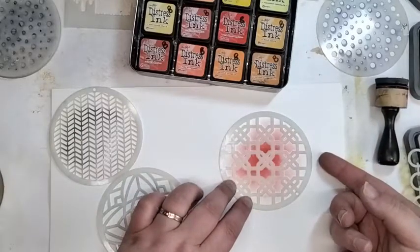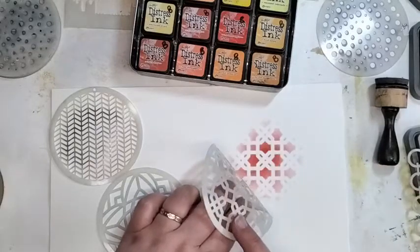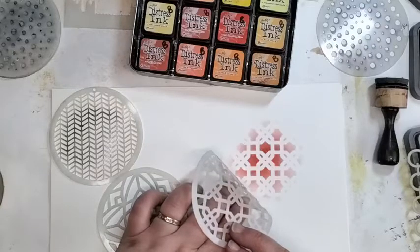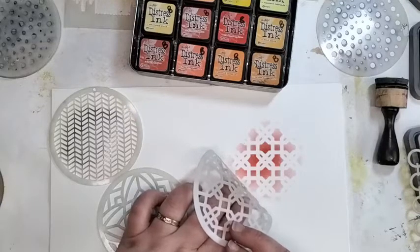So here we go. What you can do is, for example, that would give you a lovely hazy section if you wanted. Because you just start in the middle and blend it out, so you've just got that beautiful, I mean, look at that. And this is why I would love to show you every single inkable. Do you know what? I am going to do that. I'm going to do it every single time. But that's going to take me some time. And, yeah, the offers are for today, because it's Inkables Day, Sharon.